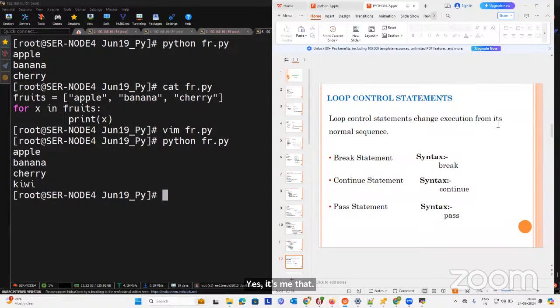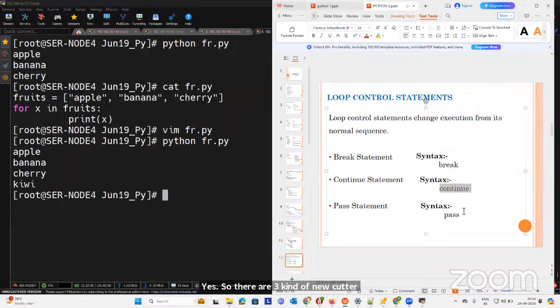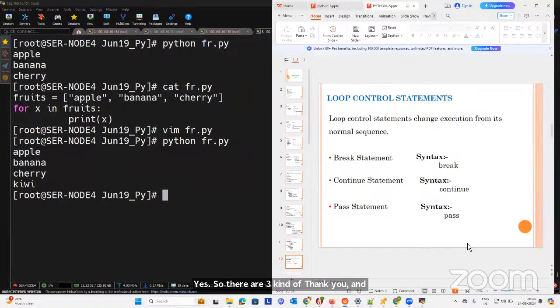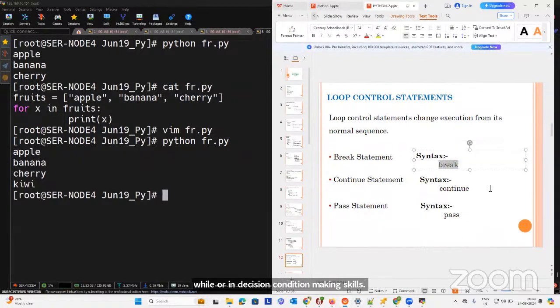So there are three kinds of loop control statements: break, continue, and pass. In a while loop or decision-making conditions, we use break. Say we have 100 samples of data and we want to break.